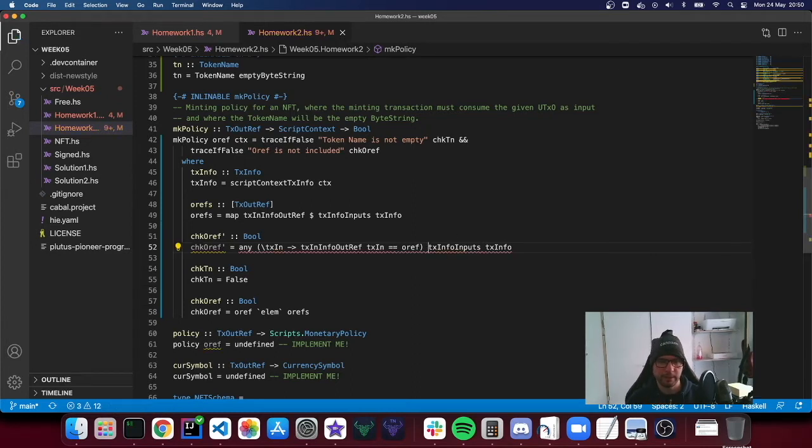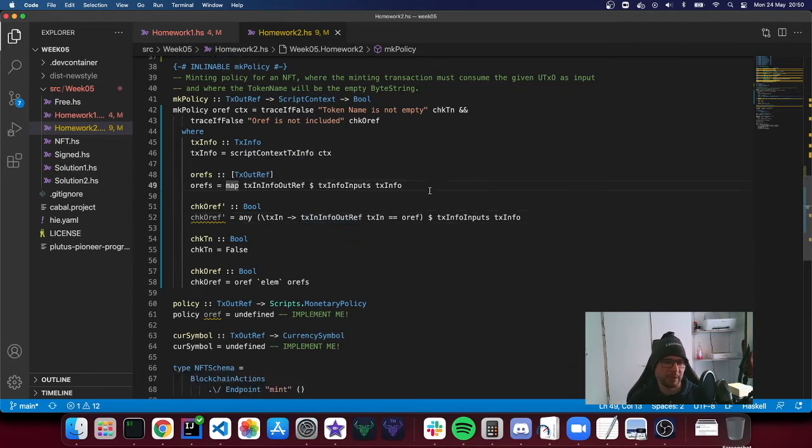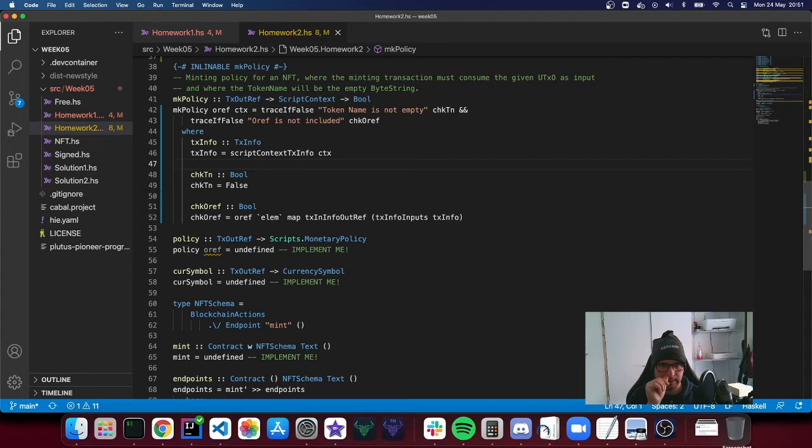So this is not recognized because I need to extract this property from this object, and this is all that was missing, or alternatively brackets. So this one is done as well. I am not exactly sure which way is the nicest. I like to use the map because I personally think it's easier to think about. Alternatively, we could replace this one instead of orefs this way, but we will have to use the brackets here. Actually, the compiler is giving me a hint that I can just replace this one here, and this will do the trick, and then I can ditch the orefs that are not needed anymore. So this was a very long explanation, but at least we are exploring the different ways we can do this one thing, right?